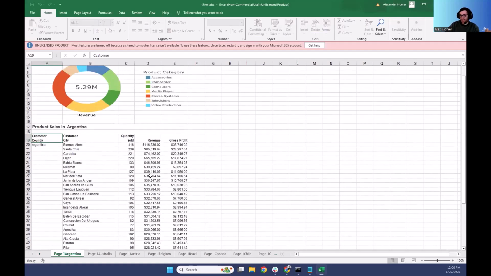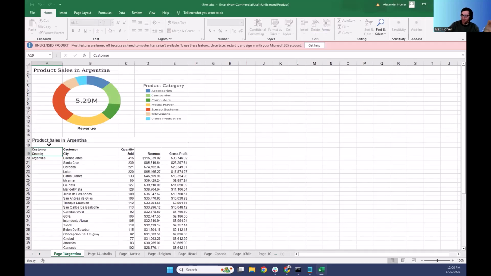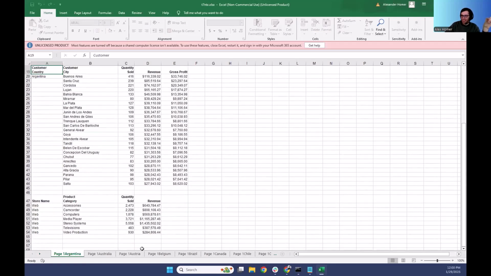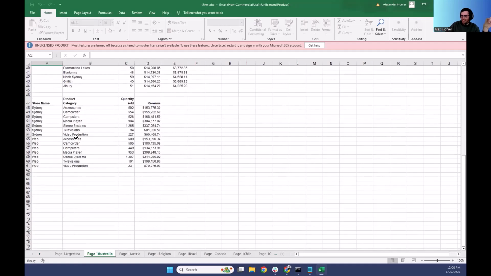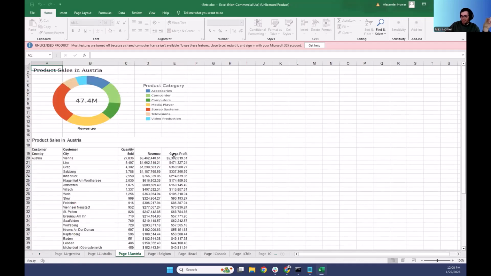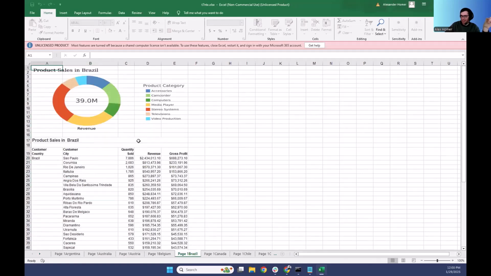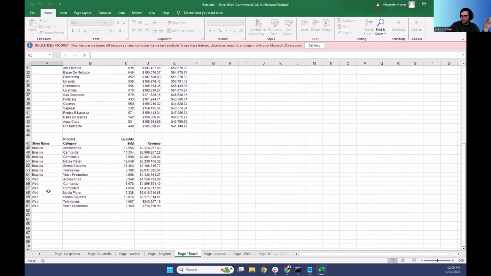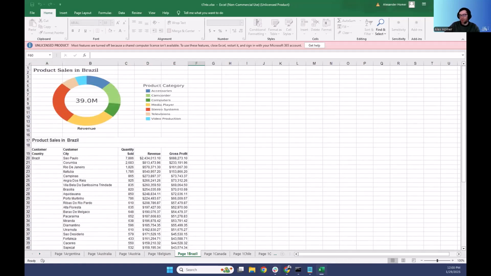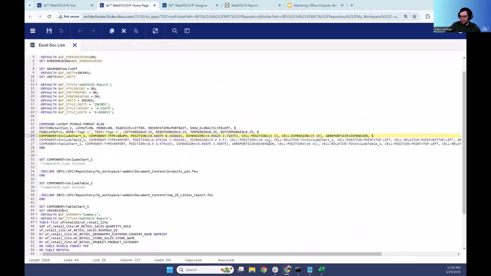The other thing is Excel, we are relying a lot on relative positioning because this report could be any length. For example, this one, you can see it's different lengths on each page. This one I happen to set a record limit on, so it's always the same length. But because of that, if I put another item below this, I need to make sure that it's relative to it so that the other item doesn't start up here and cut off the report. So relative positioning is super useful for this Excel feature. And by default in Designer, when we generate Excel document output, we just put each one below the other.